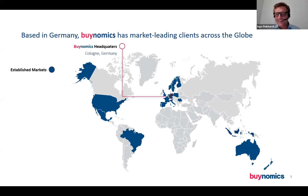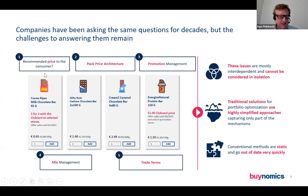I hope I can satisfy your expectations. Today we combine essentially two concepts: pricing and revenue growth management on one side, and strategy on the other. I think it makes good sense to first introduce both concepts and then merge them and see what comes out of it. I hope to share here and there a few stories to make the Friday morning or afternoon a bit more interesting. Let's get started.